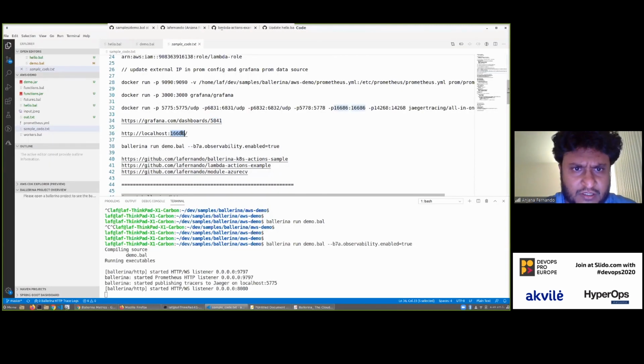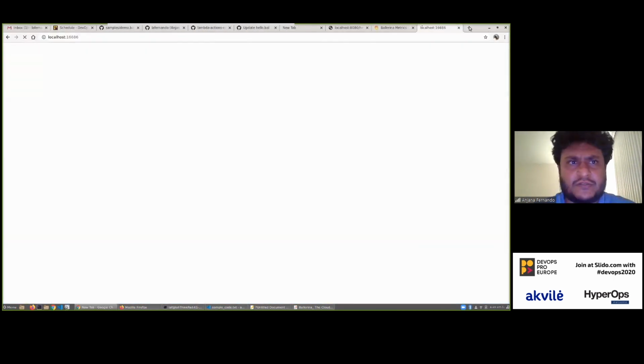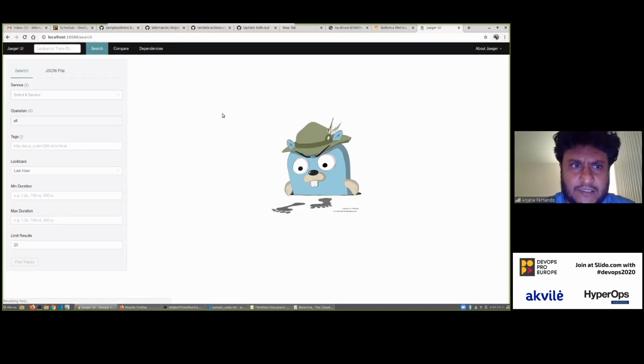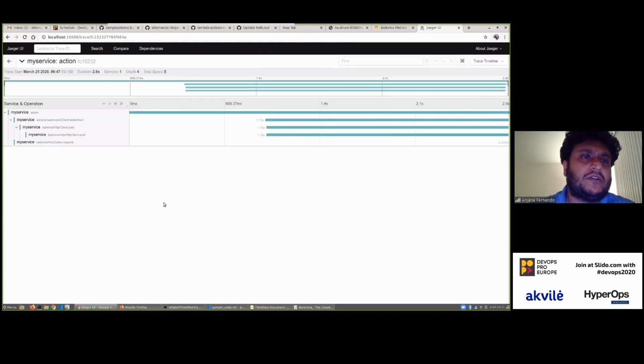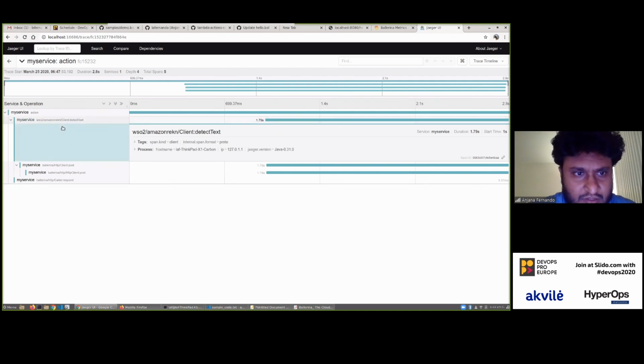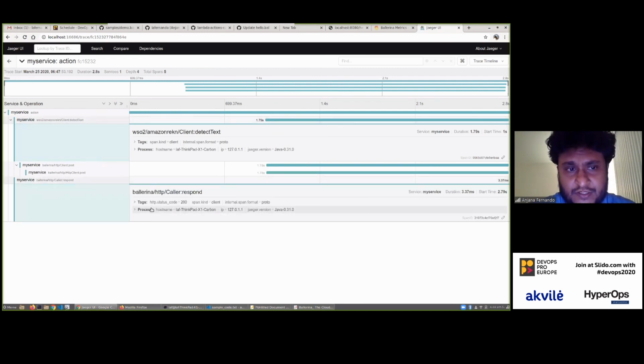Let's quickly check on the distributed tracing also. We have Jaeger here. Let's select the service and find the traces that are there, for the 3 requests I made just earlier. We can see the operations I have done, from the input request to the detect text, the external request that goes out, and the response that goes back to the caller. For each step, we can see the stats and how it behaves. All of these are done without any manual intervention.